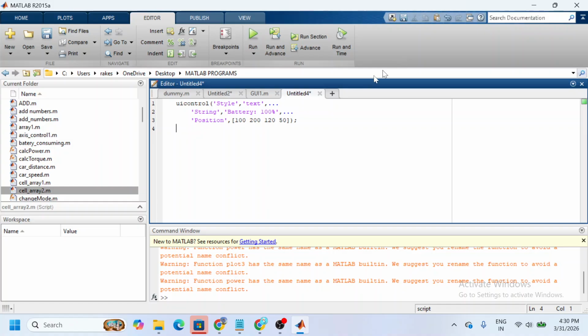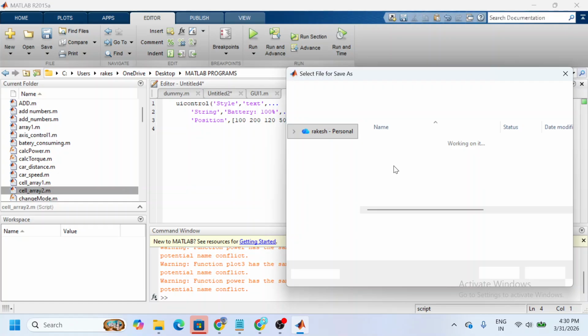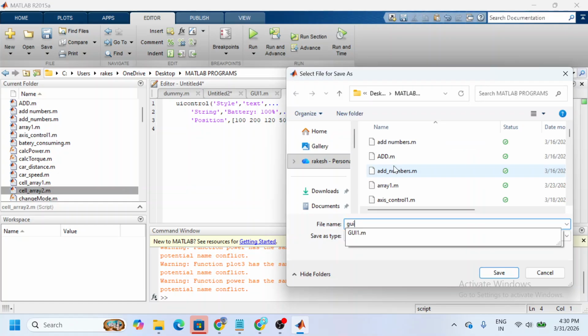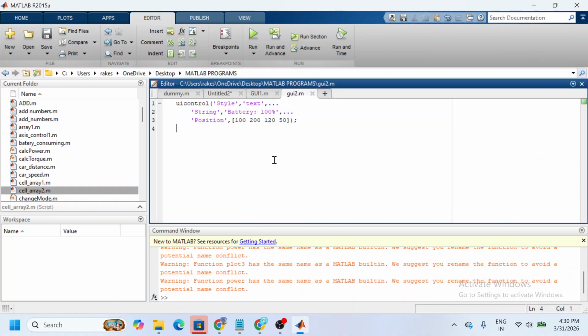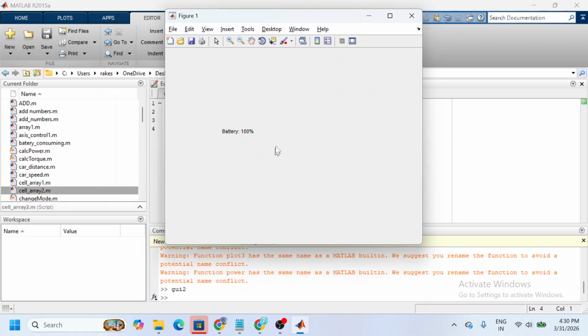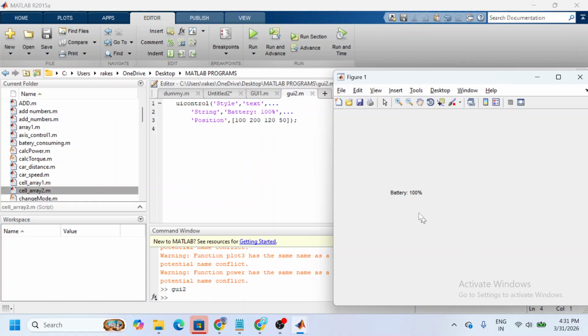Here it will display the battery percentage in the window. So let us execute this program. Save the program as GUI2. Here you can see there is a battery 100% status.